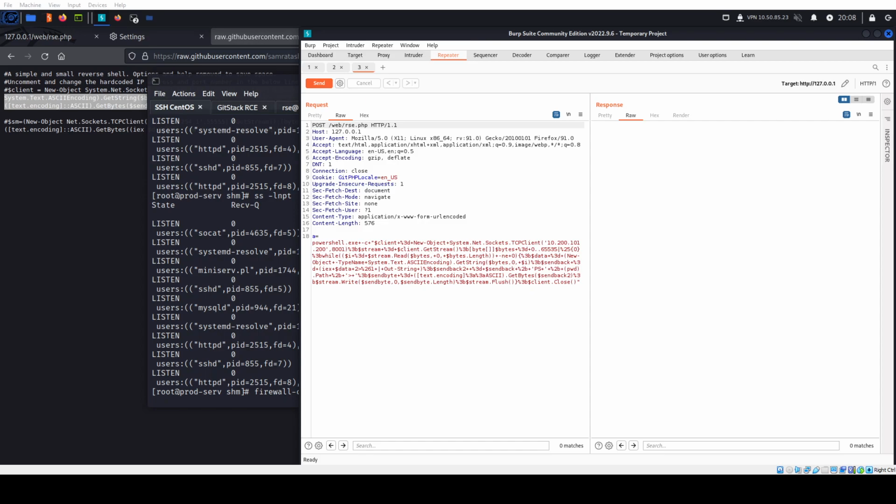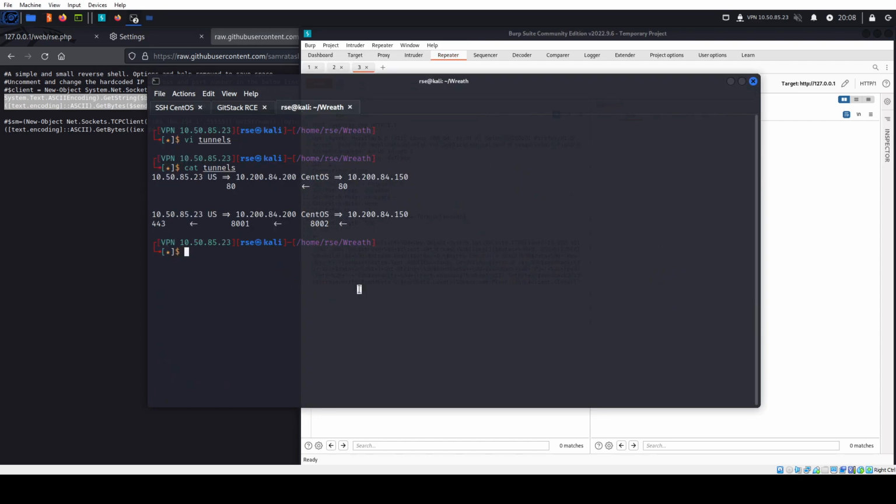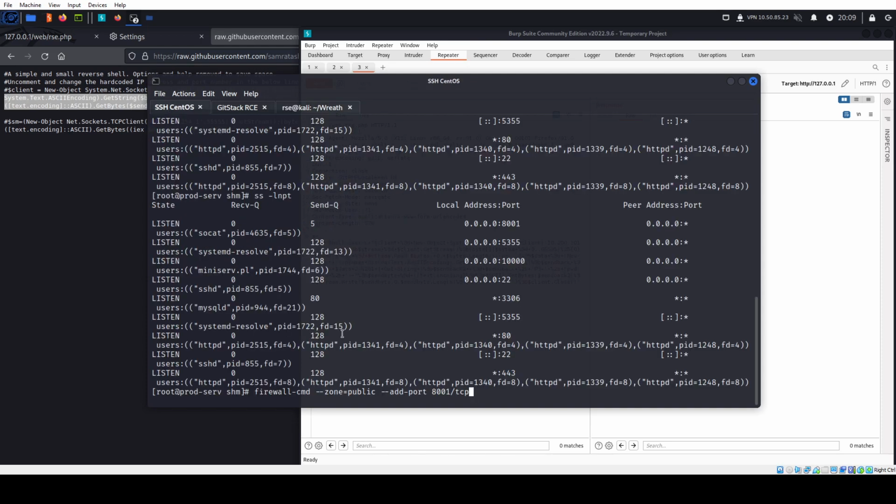Let's try just doing a regular server. So let's see. I'm gonna do python -c, and we're gonna go to 1337 and 10.50.85.23. Yeah, that's right. And we're gonna do 1337 here.